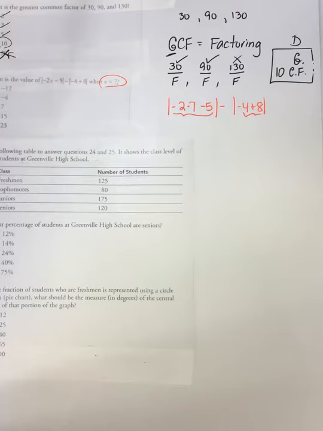The absolute value is how far something is from 0 on the number line. So you can go 2 miles to the left and 2 miles to the right. You're still going 2 miles. Okay, so we're not worried about direction. We're worried about distance. So as I solve this, I'm going to get -2 times 7 is -14 minus 5.